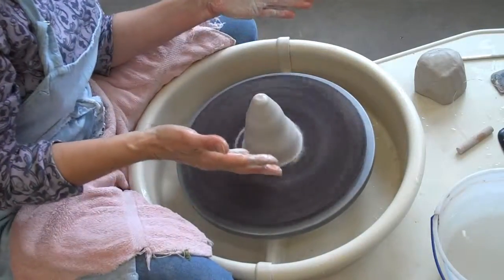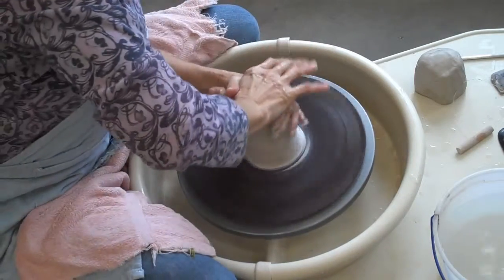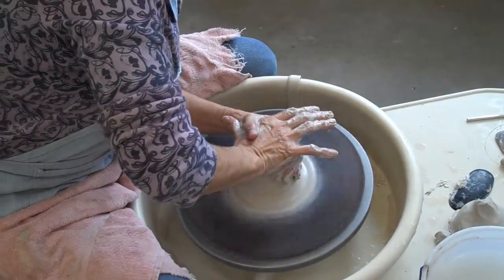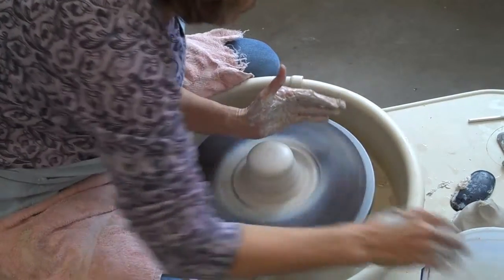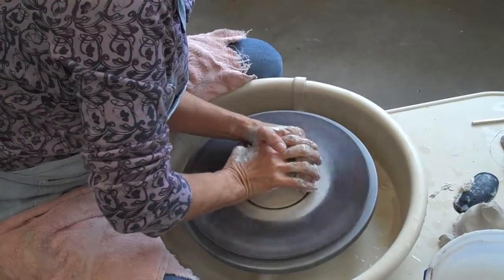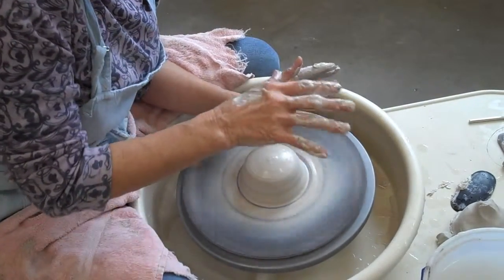What I just did is called cone up. This hand has stabilized the clay and I've squeezed and raised it into a cone shape. I'm going to lock my hands together and push straight down. The left hand is just holding the clay and keeping it from getting off center. By the time you cone up about three times, your clay will almost fall into the center. Centering is not something visual — it's something you feel. You can tell when the clay is centered because it turns real smoothly and there's no bump, bump, bump.